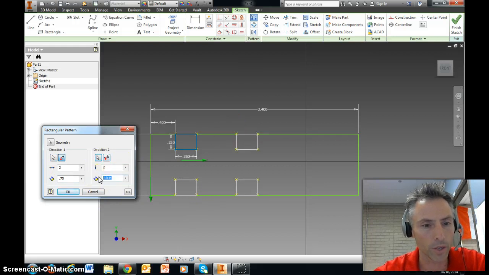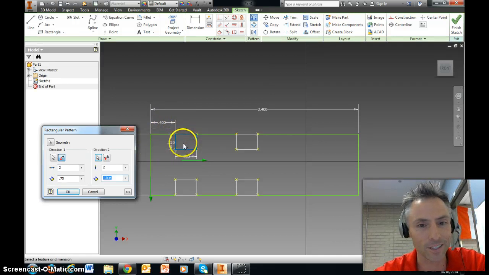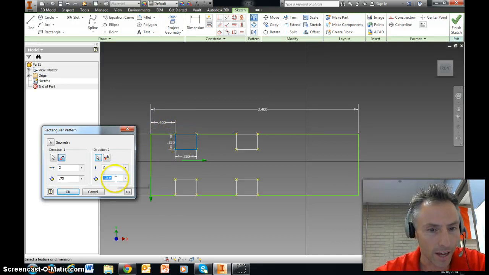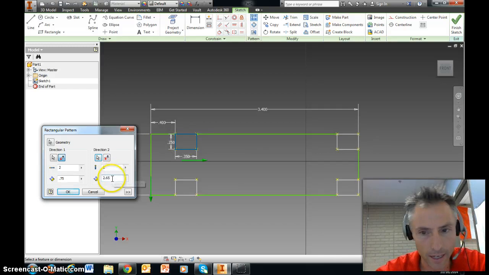And remember, the total width of this thing was 3.4, but it's spaced 0.4 off the side, and it's 0.35 wide. So we have to take this 0.75 that we have here and subtract it off of the 3.4, and that's going to leave us with something like 2.65, I believe.